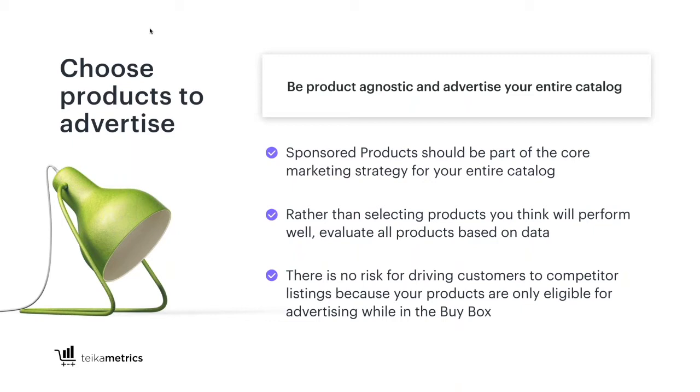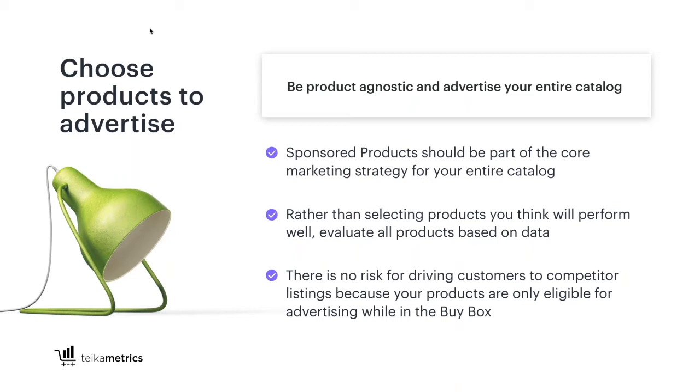And if you choose to only advertise a portion of your catalog, you could really be missing out if you're limiting yourself to, all extra profits in your pocket based on some of this unintentional bias you may have. So this is why we recommend being as product agnostic as possible and advertising your entire catalog.